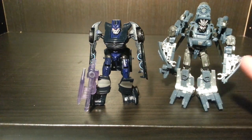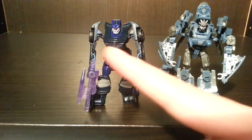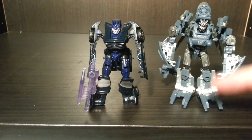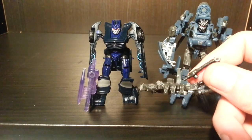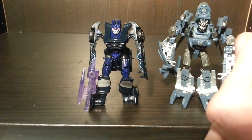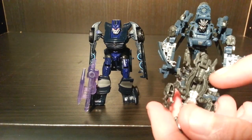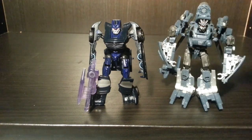And as you can see, the coloration does tie in a lot better. The difference between him and him is he's got a hell of a lot more articulation, fully posable, very good, and he came with a little Scorponok, which is always a bonus, which turns into a gun by doing that, and he's got a gun which he holds on a post just down there. A lot more playability. That's just a lump of plastic that you can't really do anything with.